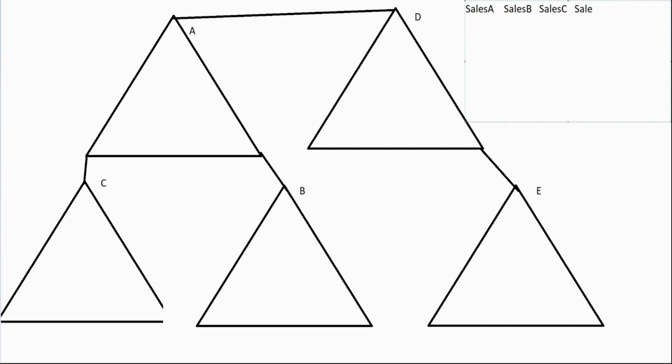So Sales C, Sales D, and then you've got Sales E, and you've got a global group for each one of these in the correct domain, whatever domain it's associated with. We'll just put a G for global. There's one of these in every single domain that has just the salespeople for that particular domain in it.